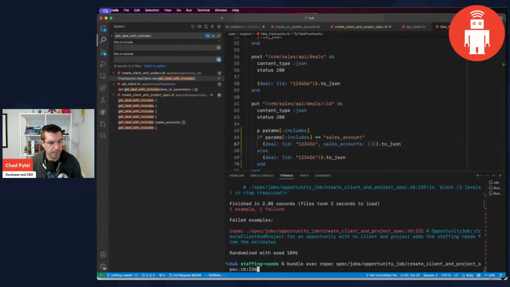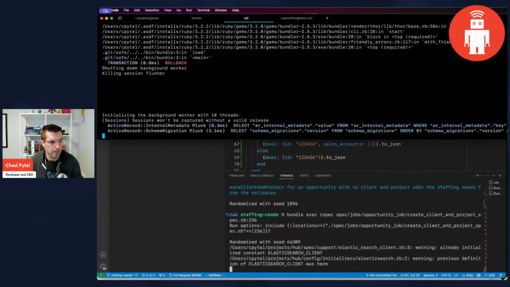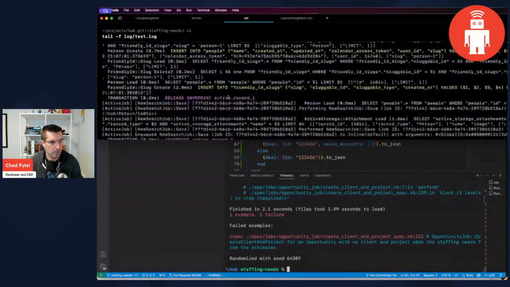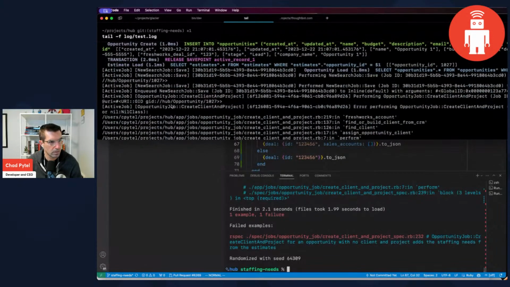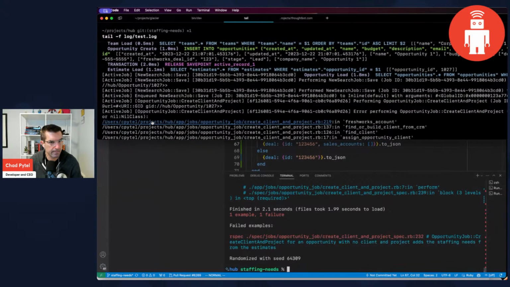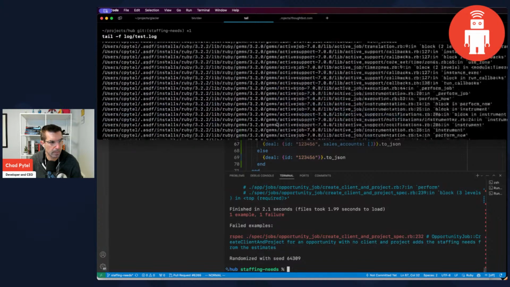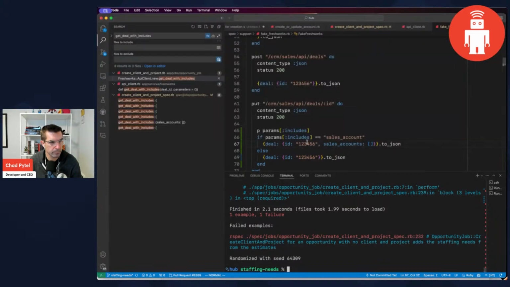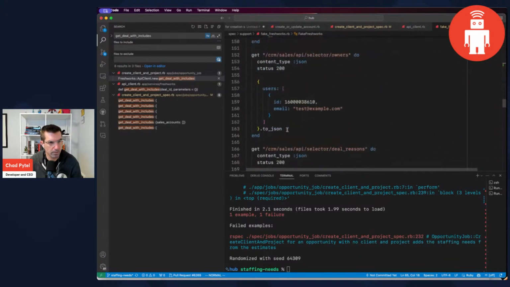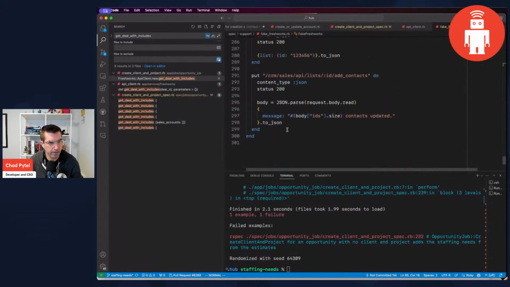So let's actually, I don't see it here either. Just double checking to see whether there's any other things being output. Okay.